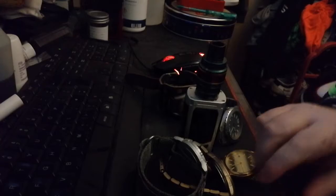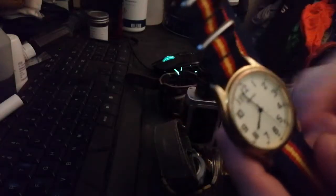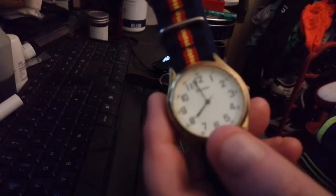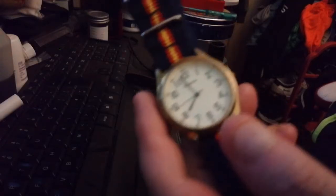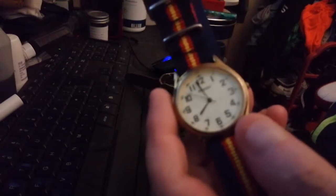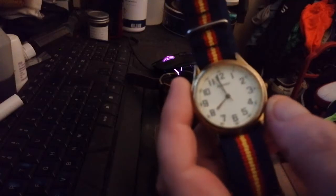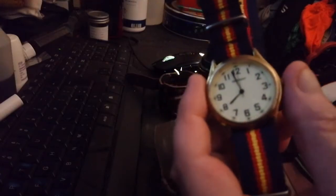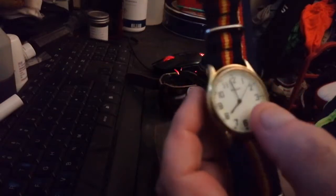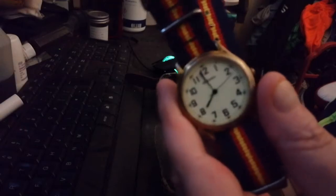Now, the whole point with the Sekondas is that basically it would have been something like this, but a winder. When I was a kid, my mum kept buying me Timexes, and let's just be honest, children's Timexes back in the 70s were rubbish. They really were. They were fragile, the glasses fell out, and if you wound it too energetically the stem would break or just fall out. The lugs were cast out of cheese, slightest knock, slightest problem, bang, it's dead. And there was no repairing it. So my mum got really fed up that every time she bought me one for my birthday or for Christmas, so she went and bought me a Sekonda instead.